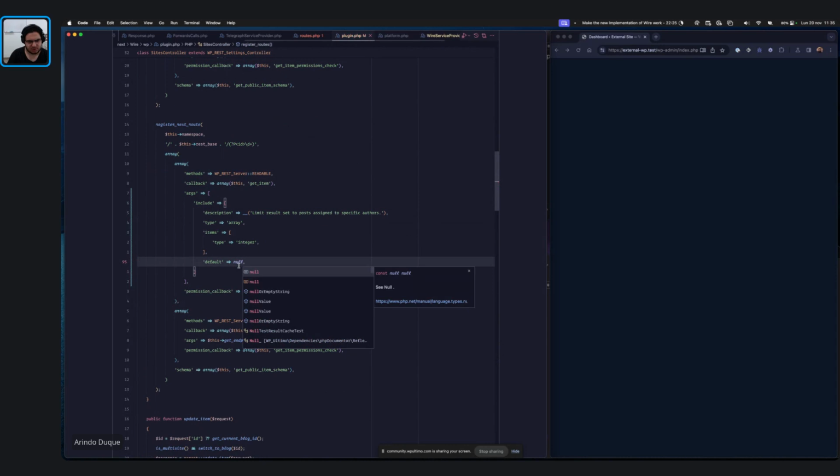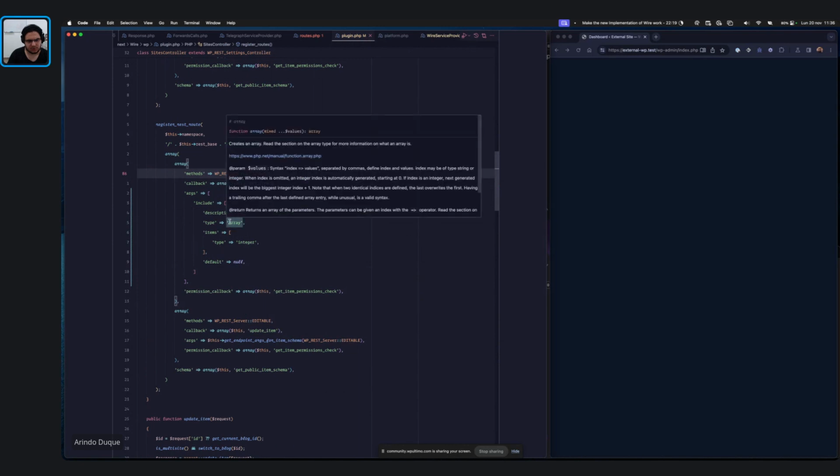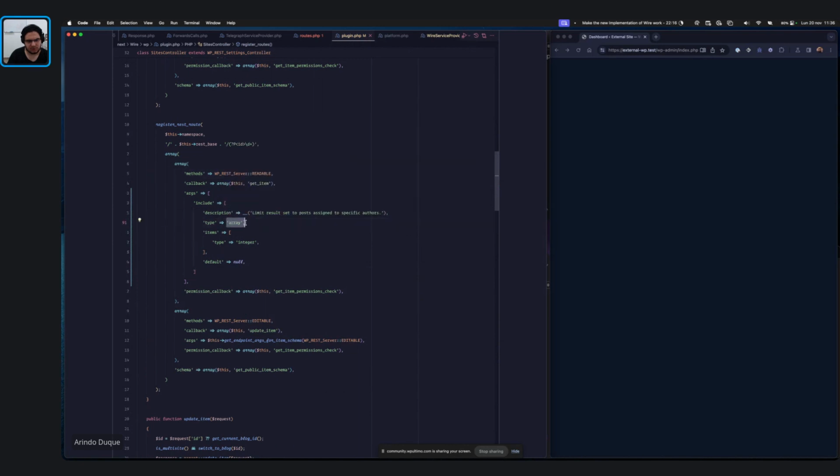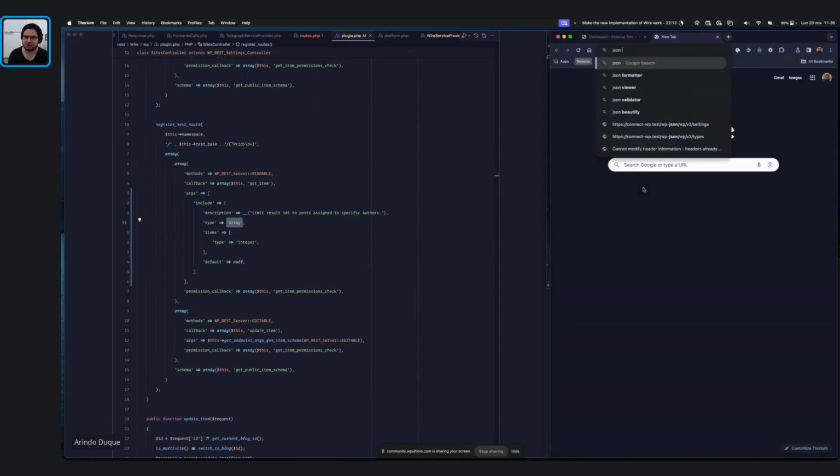Is that supported? Because we're defining, maybe we can, I'm not sure. Let's check that real quickly. JSON schema, nullable.